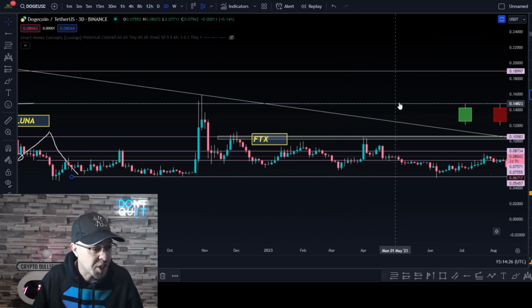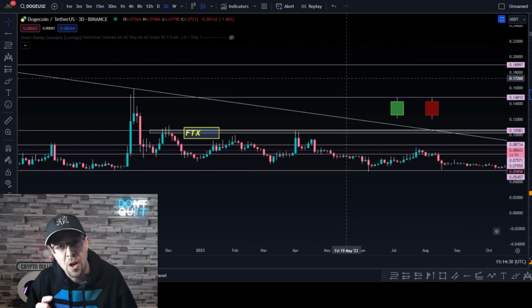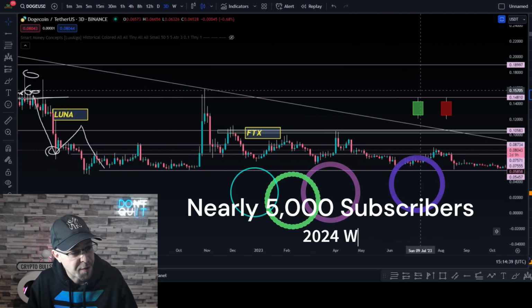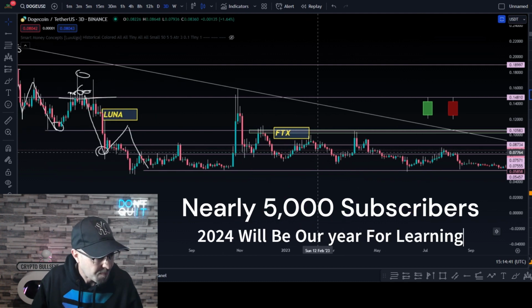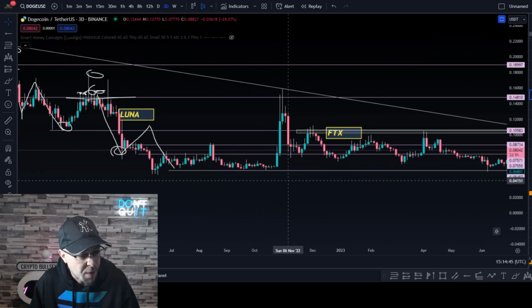But what the psychology is behind the sideways action is there's a lot of indecision in the market. There's a lot of players doing exactly what I've just told you and positioning themselves. They're looking for lower levels. They're looking to accumulate at lower levels and to position themselves for the next run. So you can see what's happening every time you hit the support. You've got indecision. We've got these candles here.